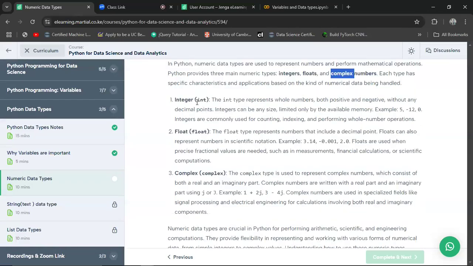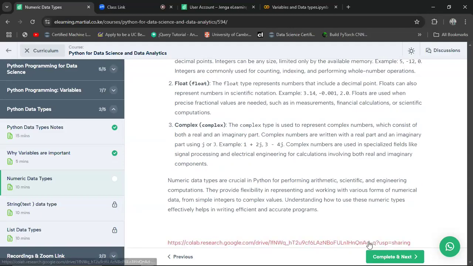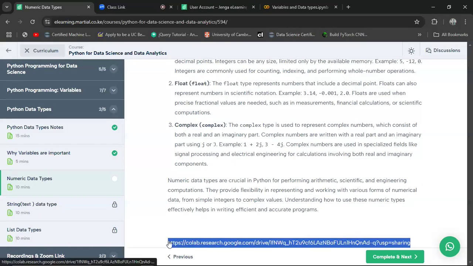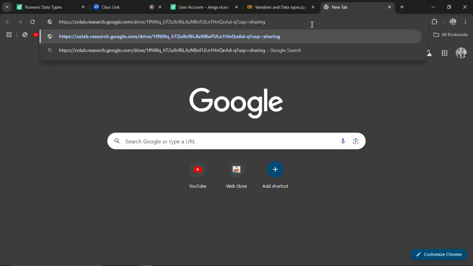To start with integers, it's basically a repetition, but an integer represents a whole number. It can be both positive and negative. A float is normally a fraction, so it must have a decimal point. Complex, we've said, are numbers which have two parts. We can have the real part and the imaginary part. So let's see them in details in this Colab here. I wanted us to have this Colab very fast. Let's have this Colab here. I can paste it here, right here, very fast.